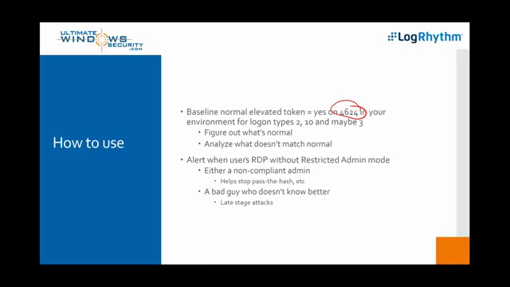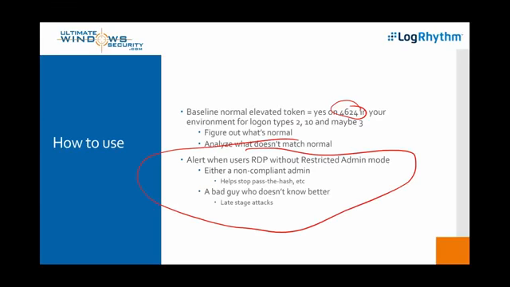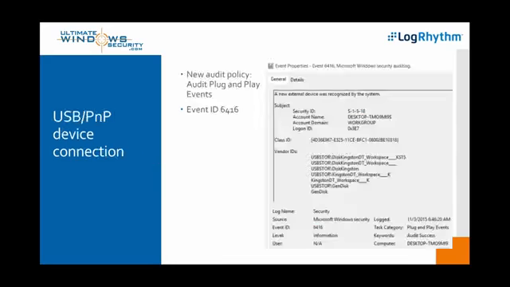You might want to alert, as I said, when admin users log on without restricted admin mode. That can either be a non-compliant admin who just isn't following the directions, or it could be a bad guy who doesn't know better, and we're talking about a late-stage attack at that point.